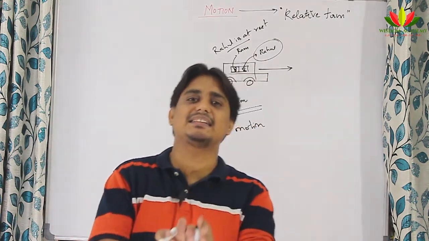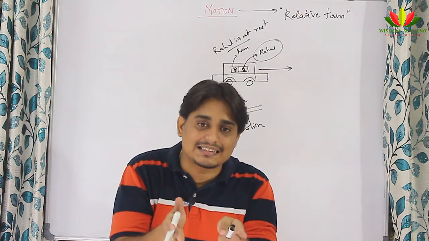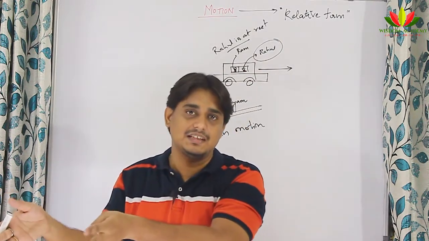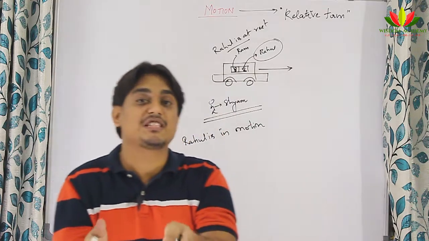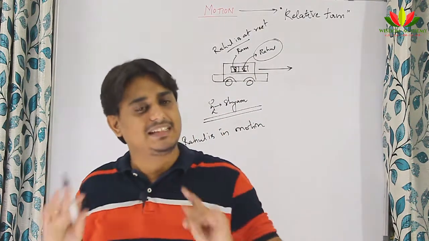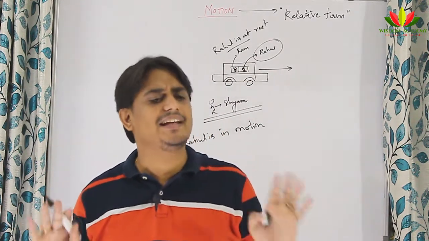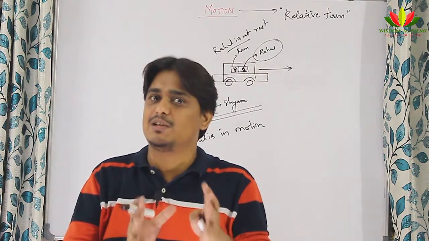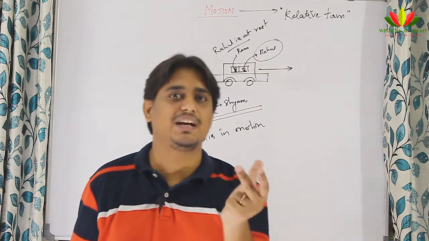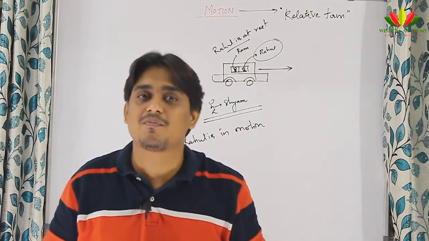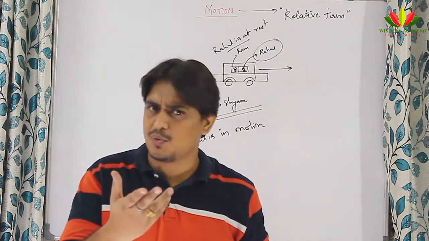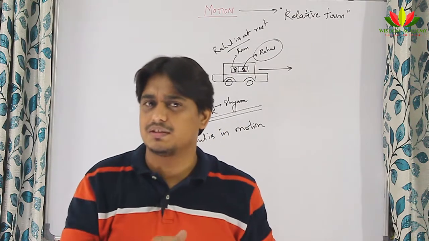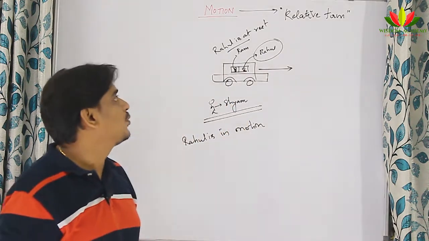So something at rest may be at rest with respect to one person, but may be in motion with respect to another person. Because if I am sitting very idly in the room, I will be at rest. But if you consider me sitting on the earth and the earth itself is rotating, then actually I am in motion. Doesn't it sound true? Can you think about it? Exactly. So that is how motion is.